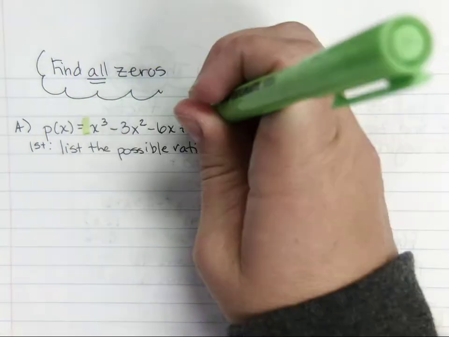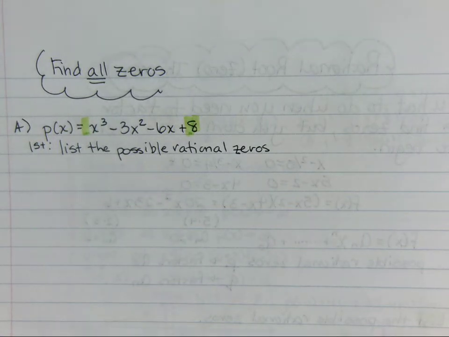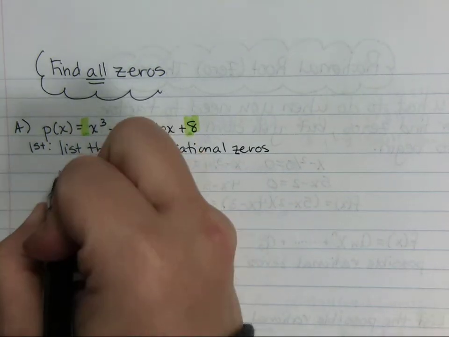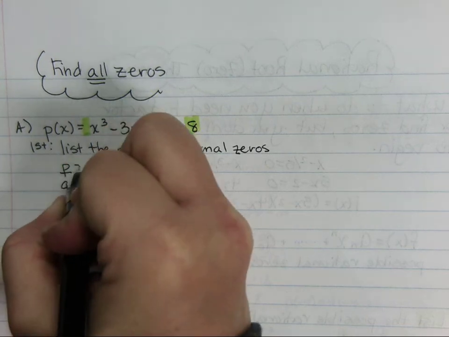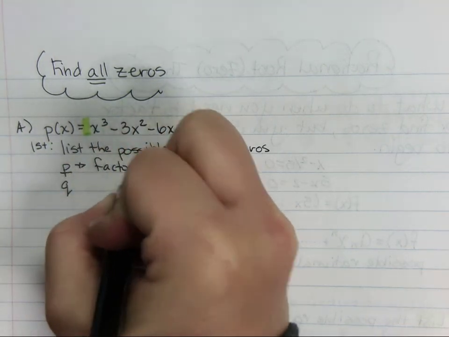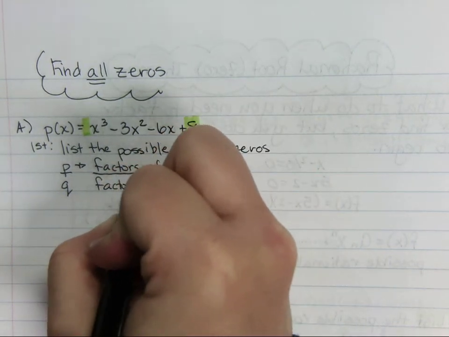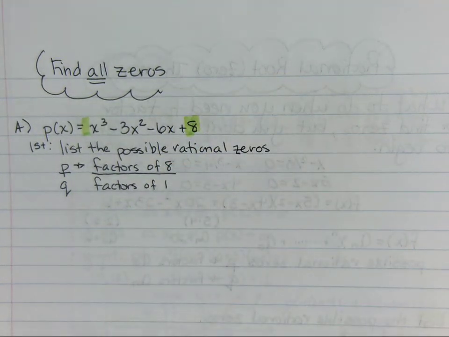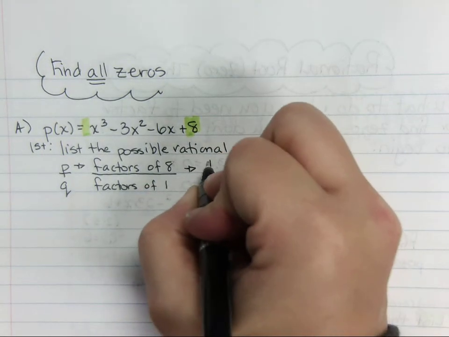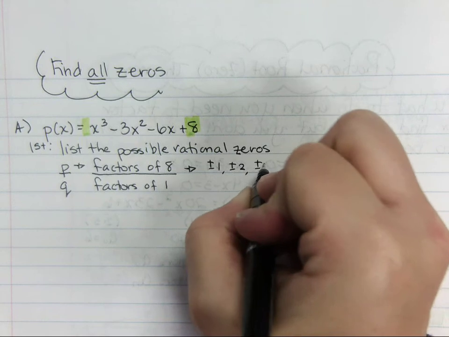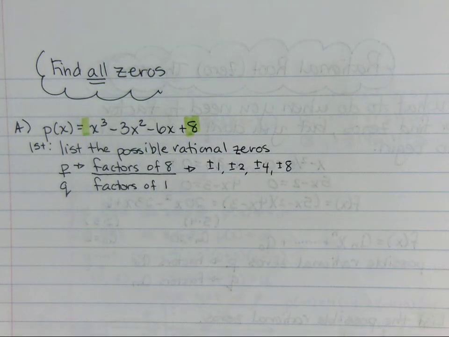So I need the first and the last. First I need to look at factors of 8 and then divide those by factors of 1. And I like it when the leading coefficient is 1 because it gives me less to check. Really all I have to worry about is plus or minus 1, 2, 4, and 8, because all I'm going to be worrying about is dividing by the 1, so I don't have anything extra. I don't have to worry about any actual fractions, like an 8/3 or something.